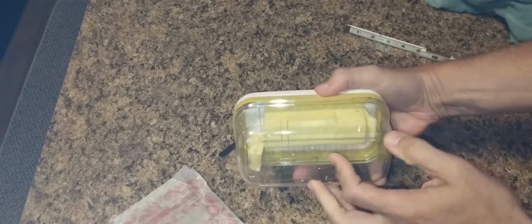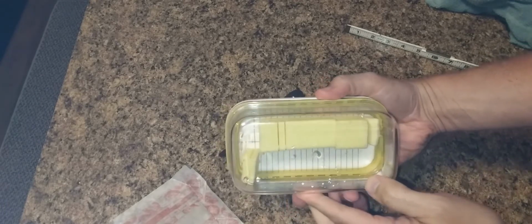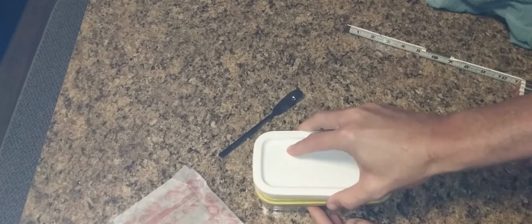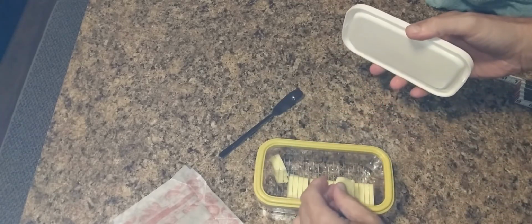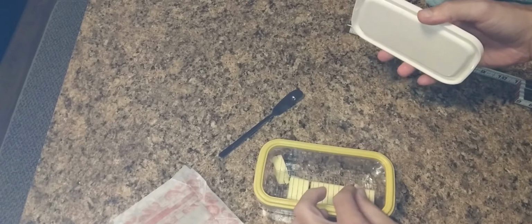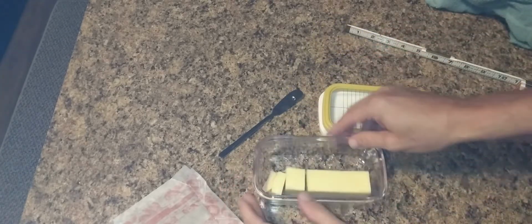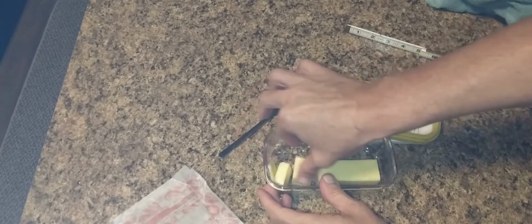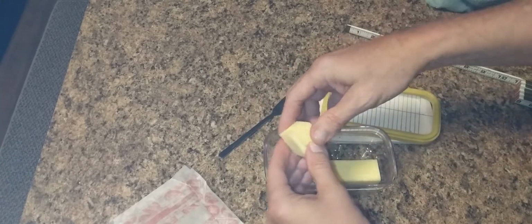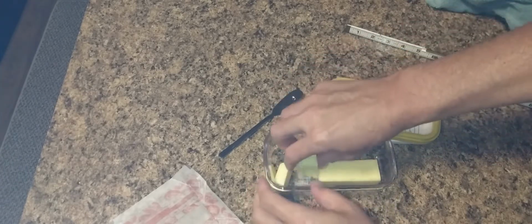So if we look underneath here, we can see it did cut all the way through there. Take that off. Look at that. One piece didn't make it to the party. Guess we'll push it down in there. There you go. Kind of like little wafers of butter there. And it cut right through. So it's individually cut into servings, just like you see in the restaurants.